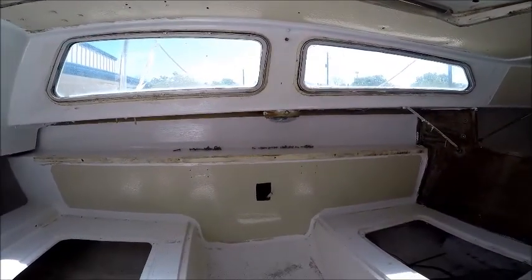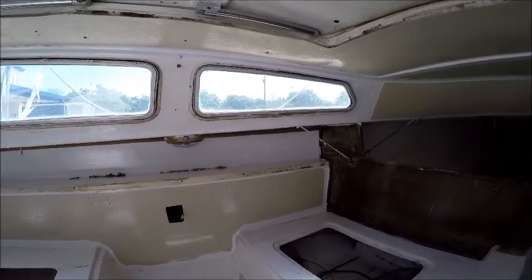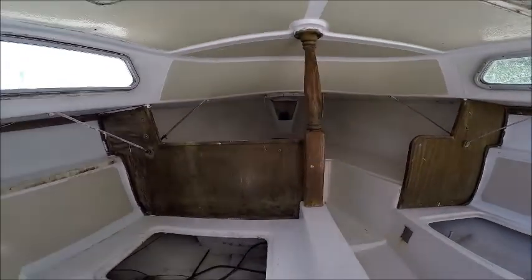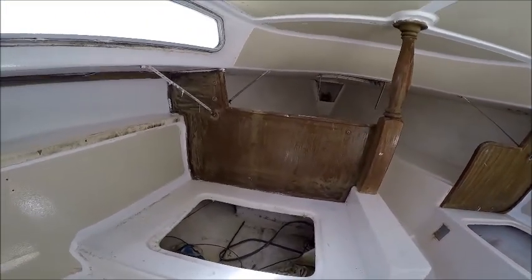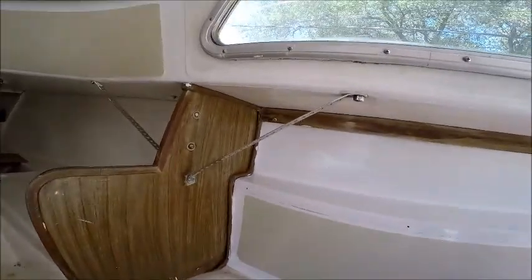I've got the wood strips off. They've already been sanded. So I just need to shellac those. I do want those shellac. So I might shellac the bulkheads. I haven't decided. I have to see how it's going to look when I sand all that off. You can see where they've put something on there. Not very nice. And then they did this craziness here.